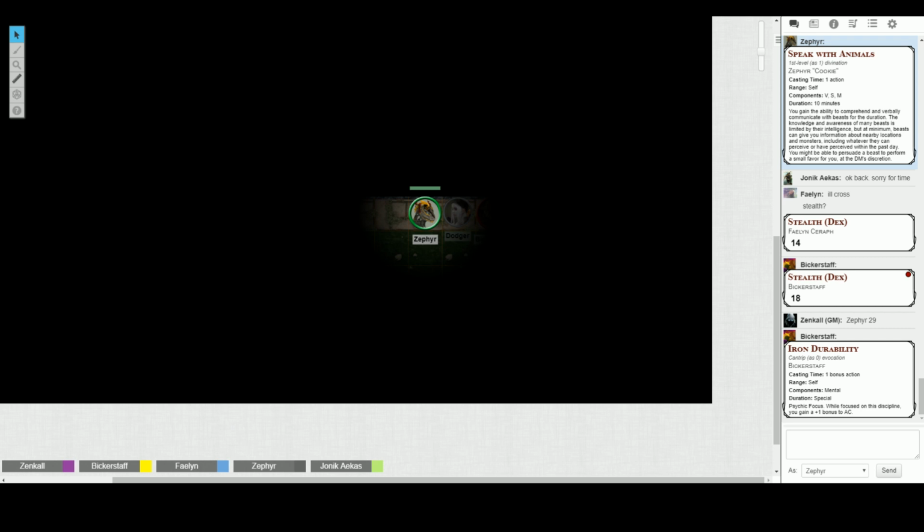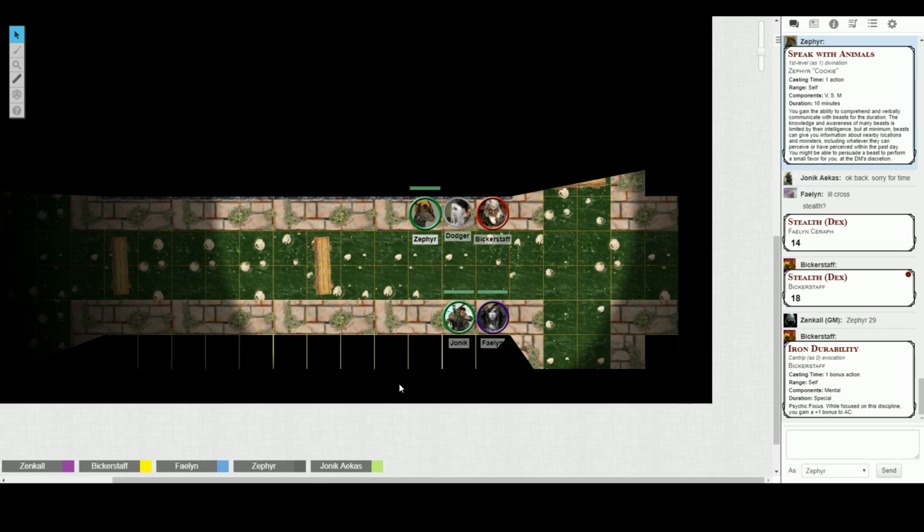Okay, I should have 60 feet of darkvision. Can you update my token, please? Stand by. I just want to see if I need to go spider climbing to get above people. Oh, yeah, I'll have room. Okay.